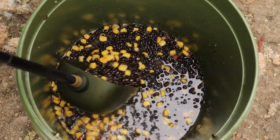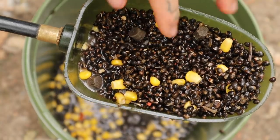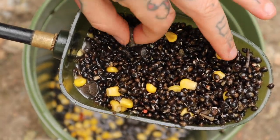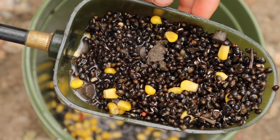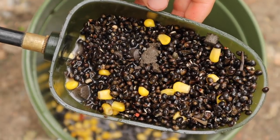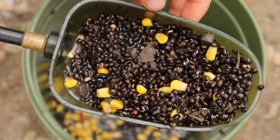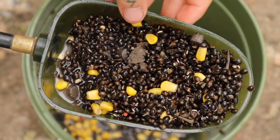So this is the bait mix I've been putting out there - just hemp and a bit of corn. A few grains of corn, hemp, and a couple of pellets that accidentally fell in the mix. That's what's going over with a couple of grains of plastic over the top - and it's what's doing me the bites. I've just lost one, but that snag has been fed up over the last 24 hours and hopefully they're getting in there now so I can try and get another bite. Let's get the rod back out there.